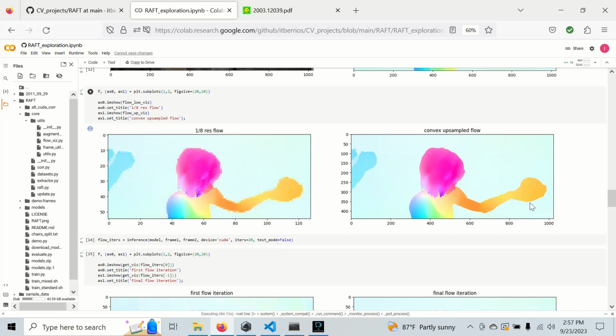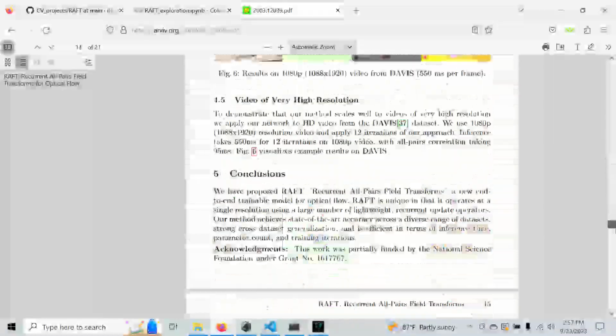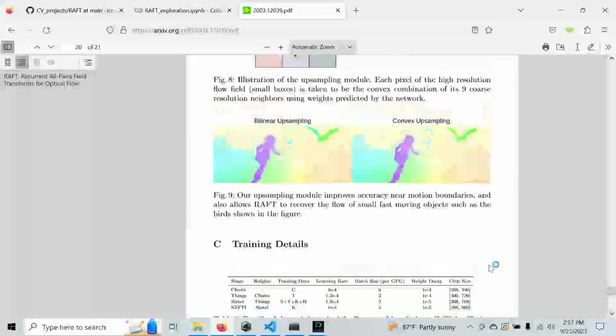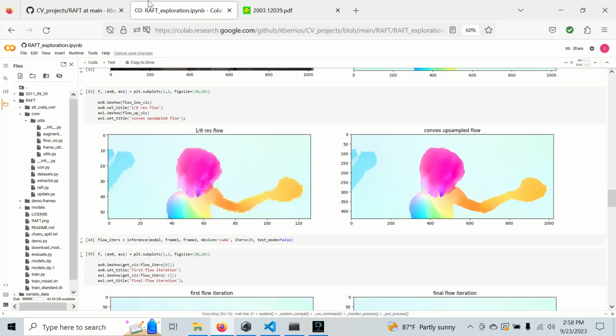So convex upsampling estimates each fine pixel as a convex combination of its neighboring pixels. And you can see in the paper right here, find it real quick. Oh, it's in the appendix. So it basically takes each pixel inside a center pixel of the 1/8 resolution. This takes a small pixel that would be originally the fine pixel, and takes this convex combination of all its neighboring pixels. So what that means is basically a weighted sum where the weights are limited to the max value of 1. And a neural network is used to parameterize these weights, and it's able to learn the weights for all the pixels and actually perform very well across many data sets.